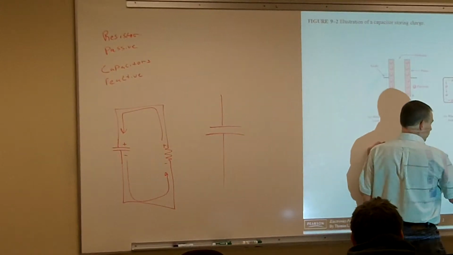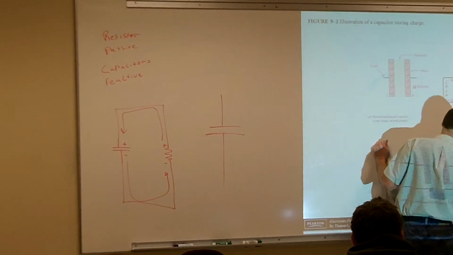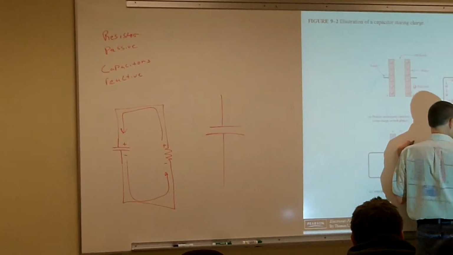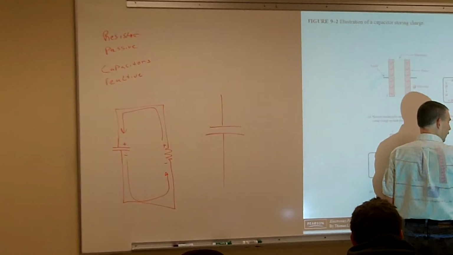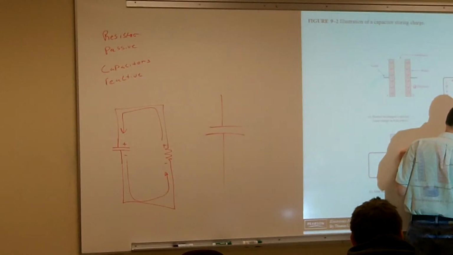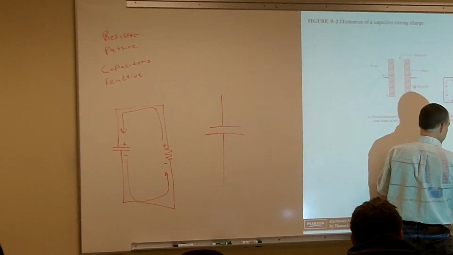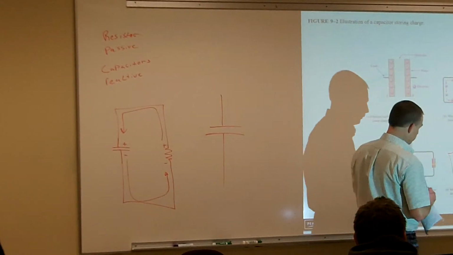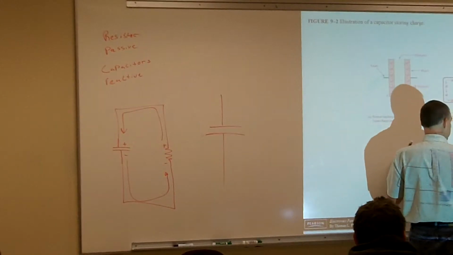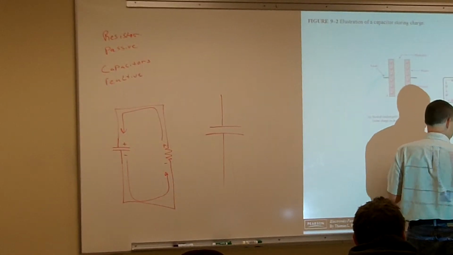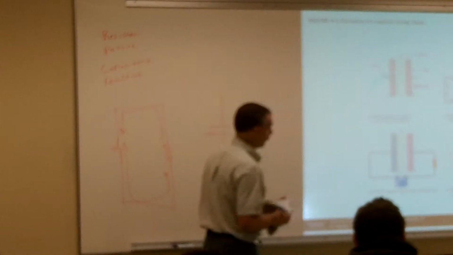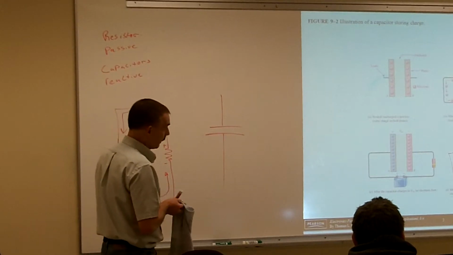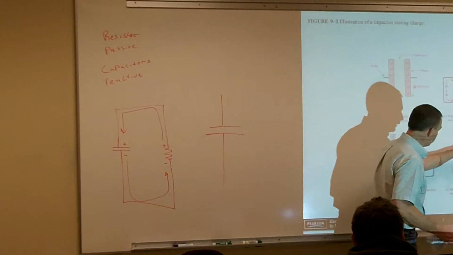But then if all of a sudden I give it an electrical path, put in a resistor, now I give it a current path, and all these electrons are going to start to flow through the resistor and start seeking out all the protons. Once they neutralize, and I have just as many electrons and protons on both plates, my capacitor loses its charge. There's no more separation of the electrons and the protons. Okay? So that's the basic makeup, and I'm going to let you do all the other reading.